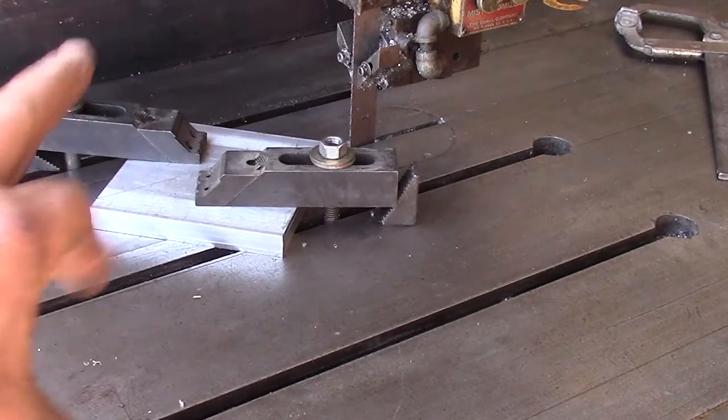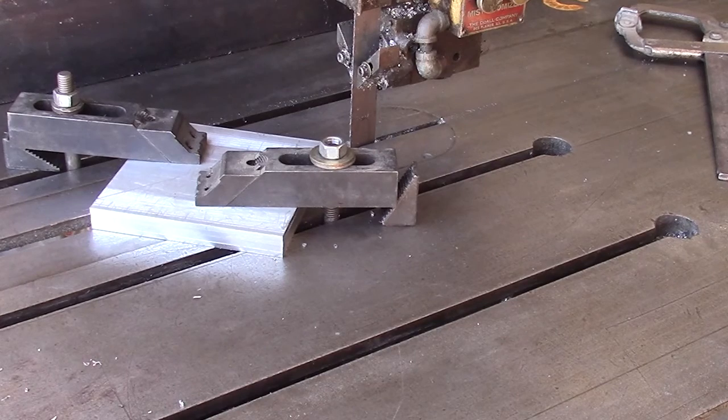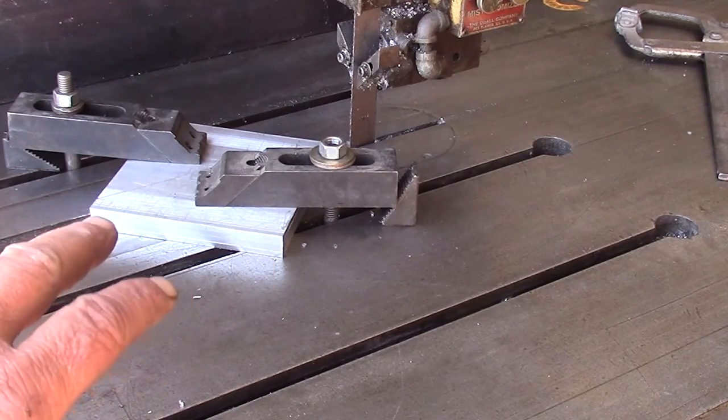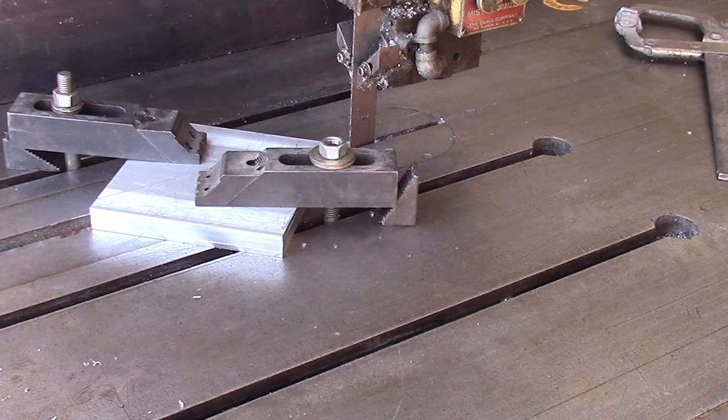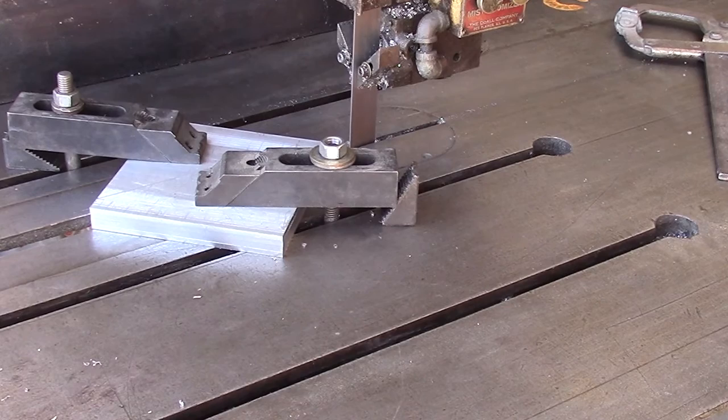Now, I've got the wrong blade for the thickness of material I'm cutting. If I was cutting those singly, that would probably be the right blade. But so I'm going to feed it real slow, put a lot of WD-40 in it as we make our cut so that I don't fill up that blade with aluminum. And so we'll just go ahead and take the cut. But I'm only making this one cut, and I don't feel like changing the blade. That's all there is to it, being lazy, I guess. But we'll make it work. Blade running at 140 feet per minute before it hit.